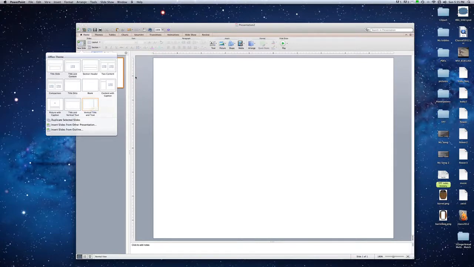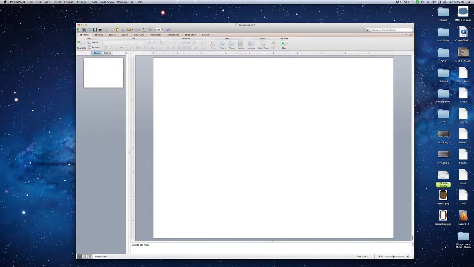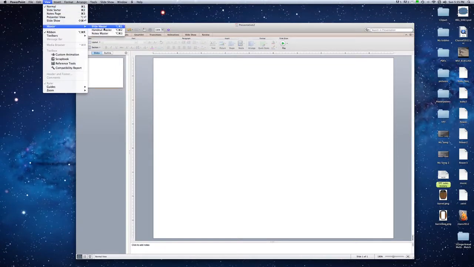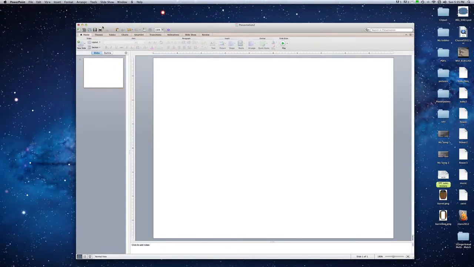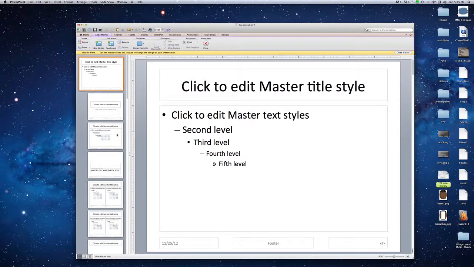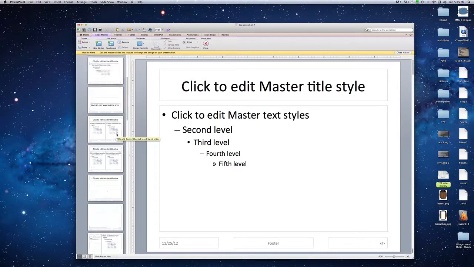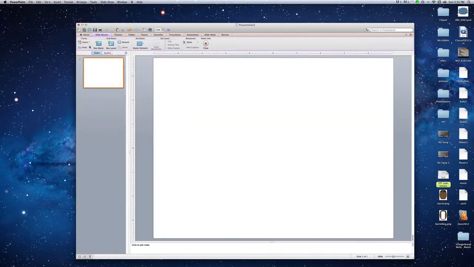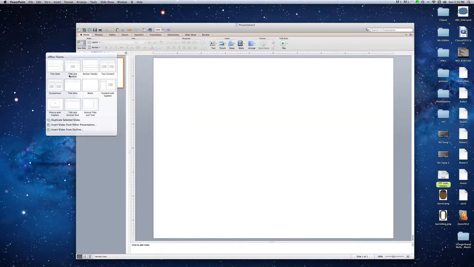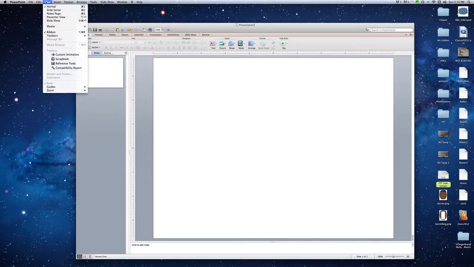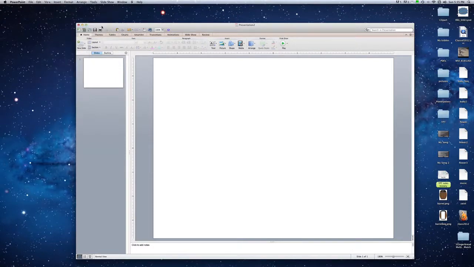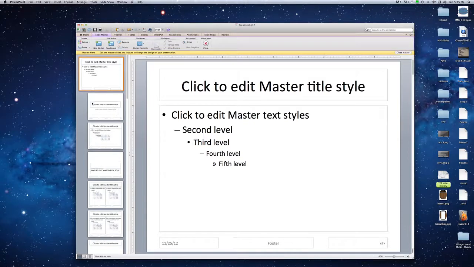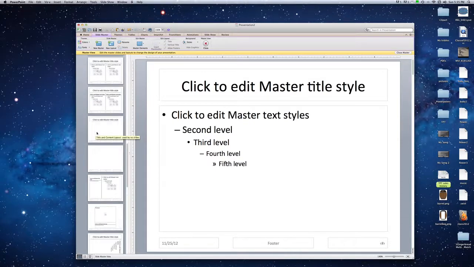And then I'll show you a way that I was using it, just for an example. So you're going to need to go up to View, and you go to Master and then go to Slide Master. Here are those different types of slides that you can choose from. Again, if you go to Normal View and then you click on this arrow, all of these are the ones that we just saw all the way going down this bar here. So all of these are the sections that we are going to be able to modify if you choose to. So these are all the master slides. These are your options when you choose a new slide.